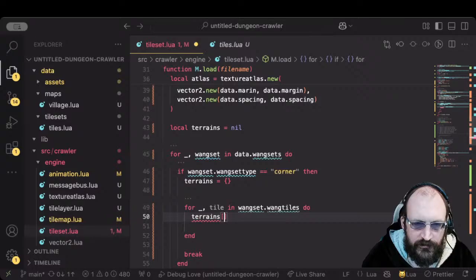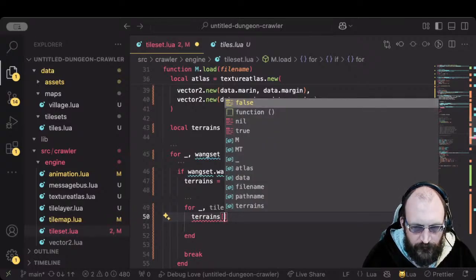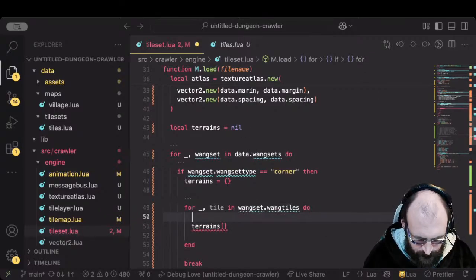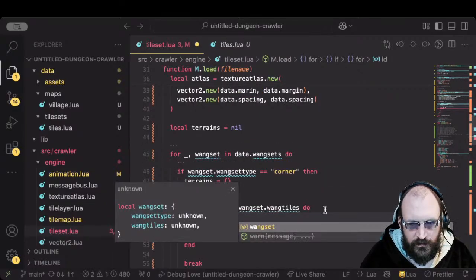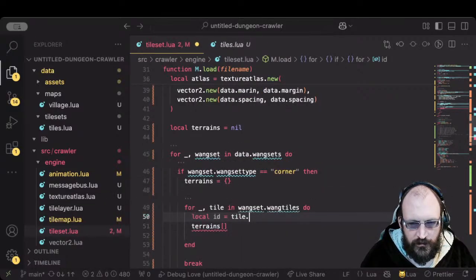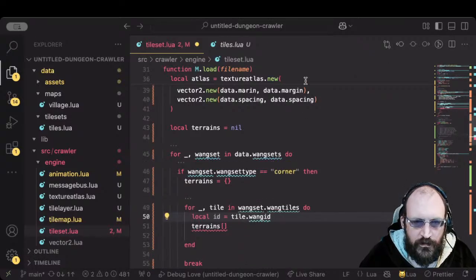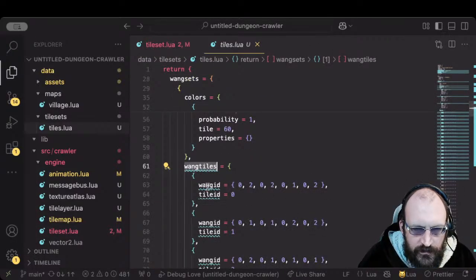So hang on, so it's terrains, and then we want ID equals tile.wangid, yeah.